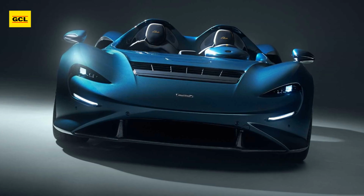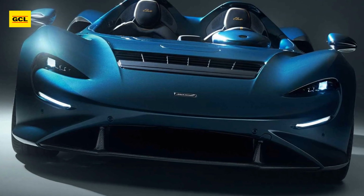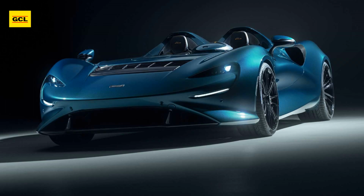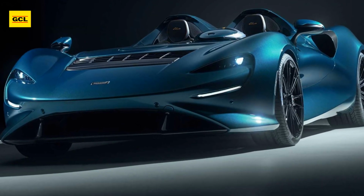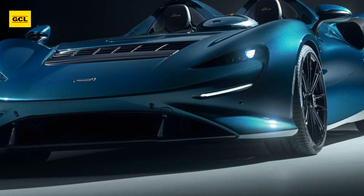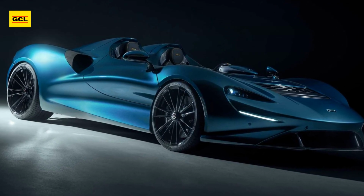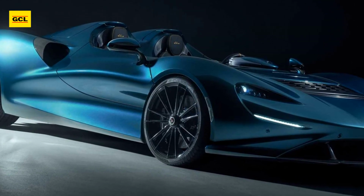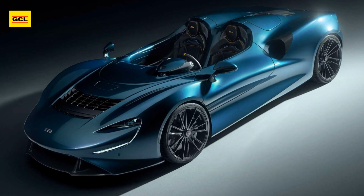The McLaren Elva is a hardcore machine straight from the factory, with no roof or windshield and a twin-turbocharged 4.0-litre V8 engine producing 804 horsepower, 600 kilowatts, and 590 pound-feet, 800 newton-meters. By increasing the output to 907 horsepower, 676 kilowatts, and 655 pound-feet, 800 newton-meters, German tuner Novitec is prepared to provide customers with an even more extreme roadster.